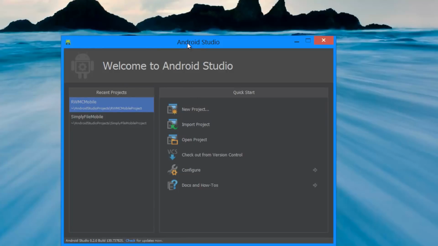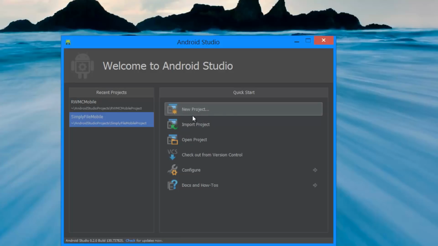So yes. Whenever you start up Android Studio, by the way, the download link is going to be in the description of the video, then you're going to see this window most likely, and it is just some quick start options. We are going to need to make a new project. You can also import your Eclipse project if I'm not mistaken, so this is a really good feature as well.